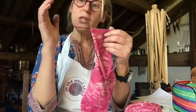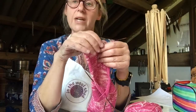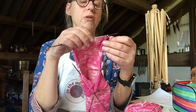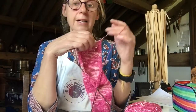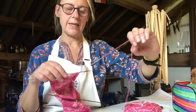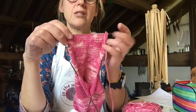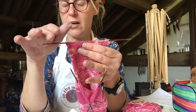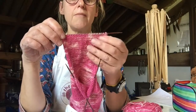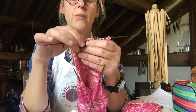Okay. So I have to admit, this is the bit you have to concentrate. You really have to concentrate. And it can still go wrong. And it does go wrong with me. And then you have to unpick and go back. So let's hope that we don't have to unpick and go back today. But it does happen, so don't give yourself a hard time over it. It's just a matter of really focusing hard and counting as you go. And then once you're through that little bit, you're off and away again.